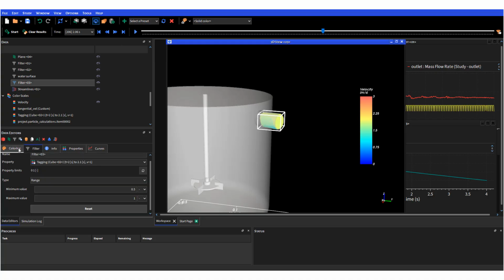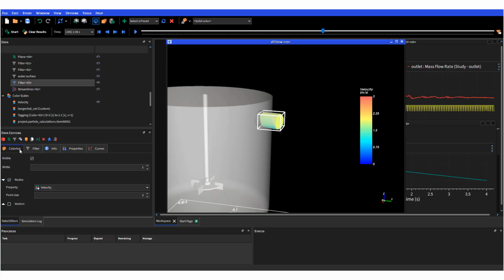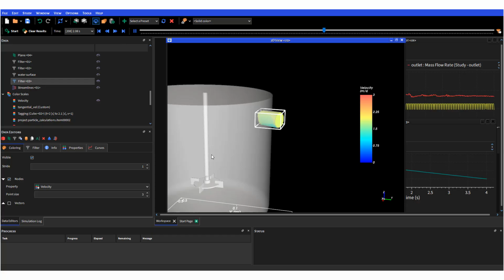So that is basically it. And then when I run the timer, you can actually see particles as they evolve, as they're tagged. So then I finished my tagging after 2.1, so no more particles are tagged.